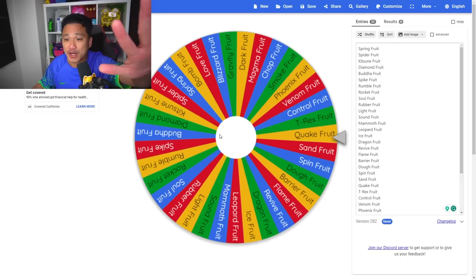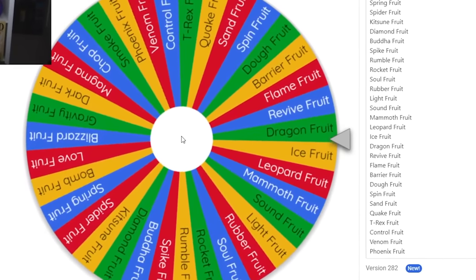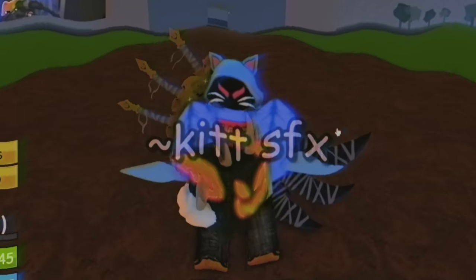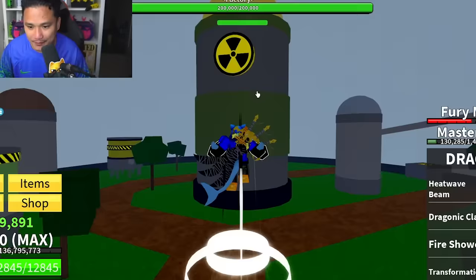What is the fruit that we're gonna use for the factory? Let's go. Give me a good one. And we're about to use a... We're about to use the dragon fruit. Eat the dragon. Nom, nom, nom. And we gotta kill this right away because I have been out for a while. Let's go, let's go, let's go.